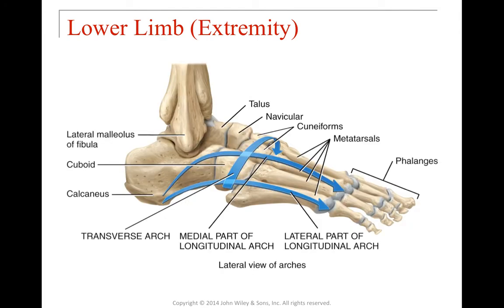So what does that look like? So here's a longitudinal arch. The longitudinal arch has the medial part and the lateral part. And then we also here have the transverse arch, which goes all the way across. So the longitudinal arch goes basically from heel to toe. We have the medial part, which is going to be in the middle, and the lateral part, which is on the outside, and then the transverse arch, which basically goes from the inside to the outside of your foot.